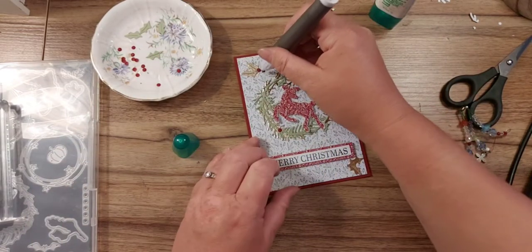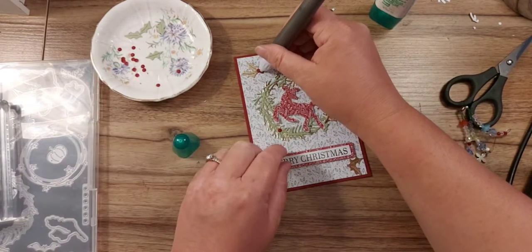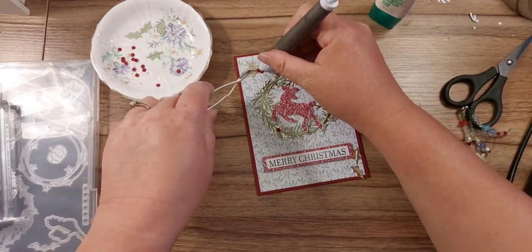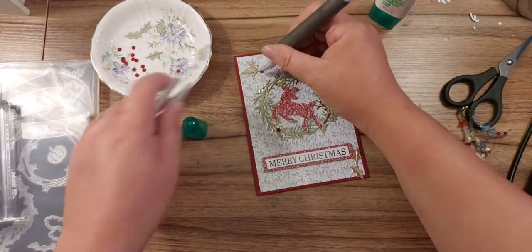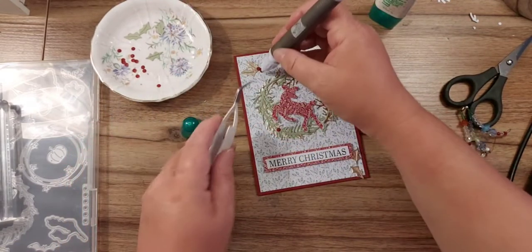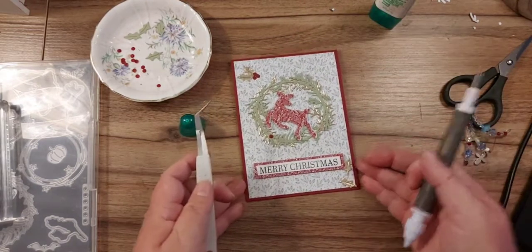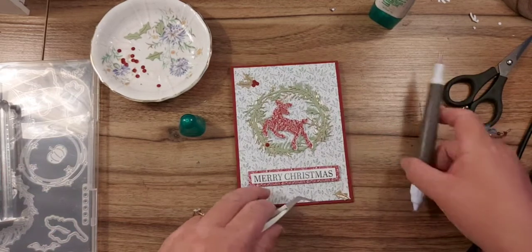This little dish is my Nan's. I need to clean it because it's had alcohol and ink in it. And actually alcohol is the best thing to clean it with. It's awesome. It works very well. Right, that's that.